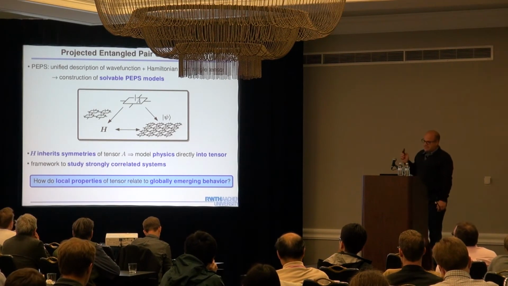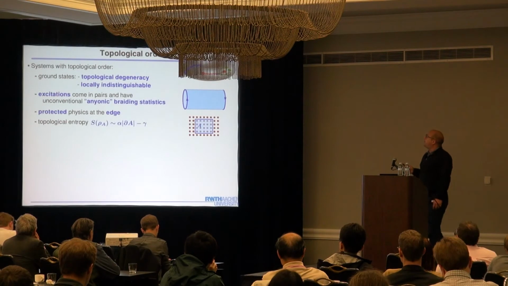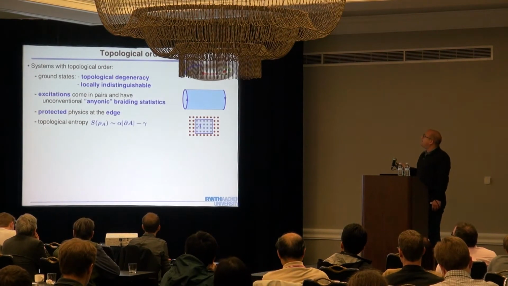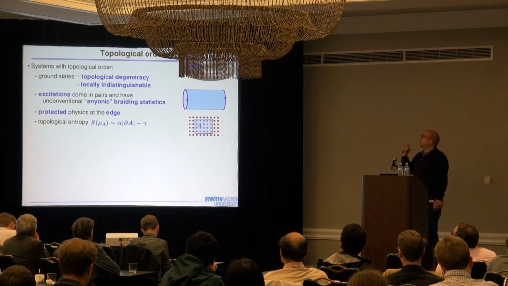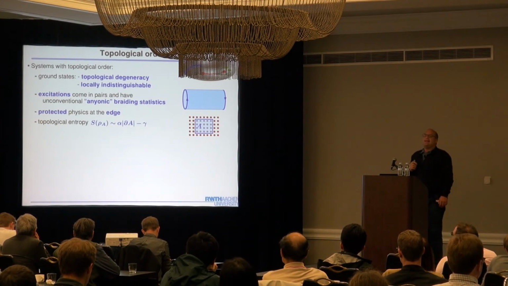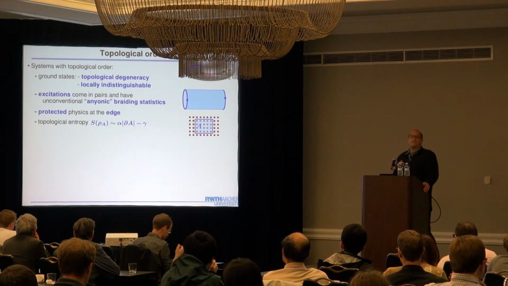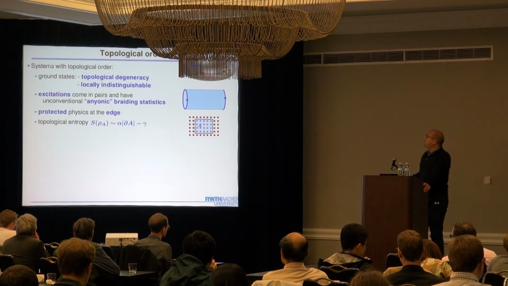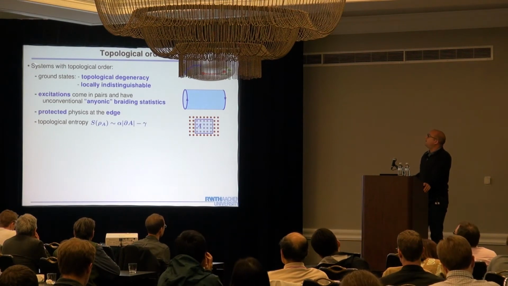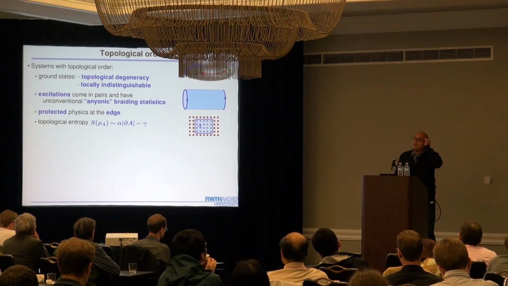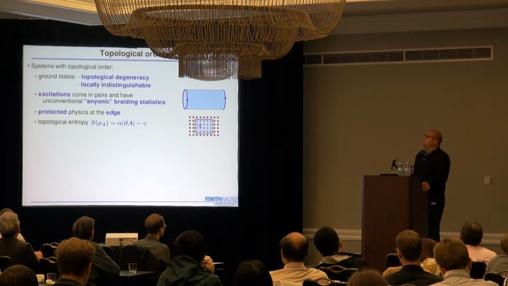Okay, so more specifically, what I would like to focus on in this talk is topological order. So what is topological order? I will be very brief, and I will basically explain it by example in tensor networks, how these things show up. But systems, meaning Hamiltonians or models with topological order, are models which have a range of surprising, unconventional properties.